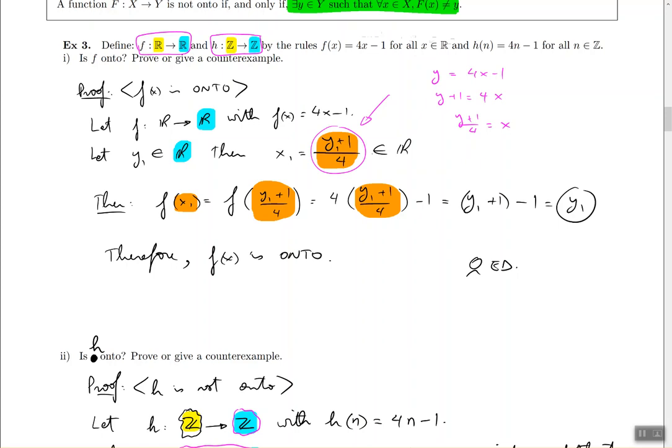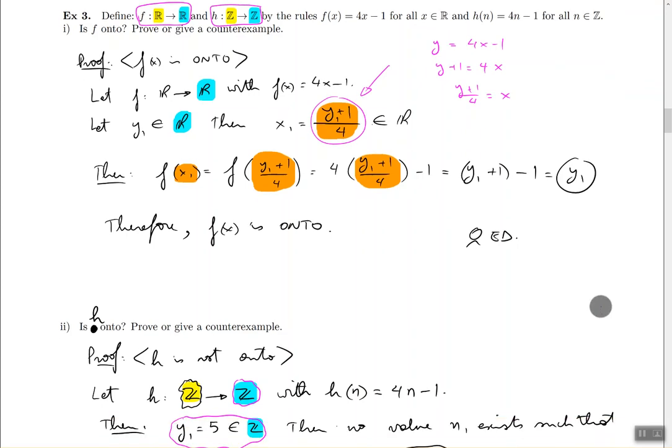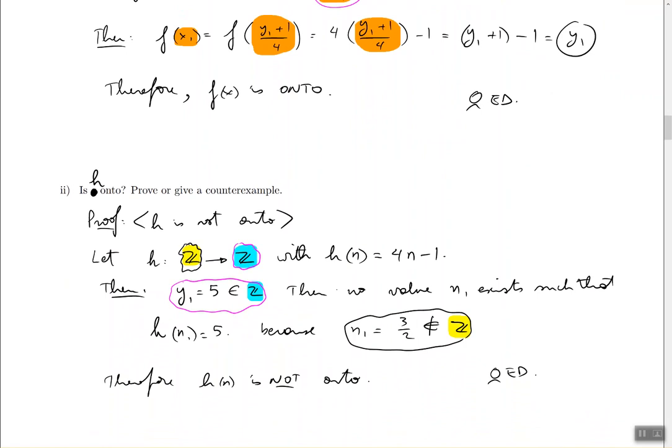Why are they not equal functions? They're not equal because they're not playing with the same sets of numbers. One of them works over the real numbers, one of them works over the integers. So one of them has potentially a whole lot more input. The function f has every possible input that you can think of, any real number, whereas the h can only work with the integers. So that means the function h and the function f are not equal, and again, this shows that one of them is onto and one of them is not.